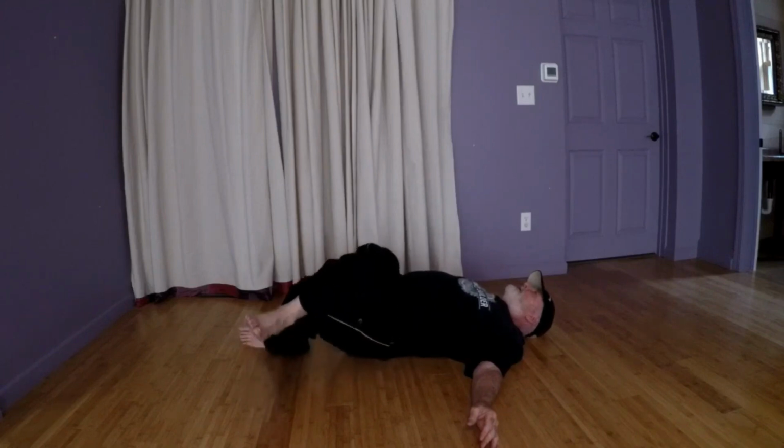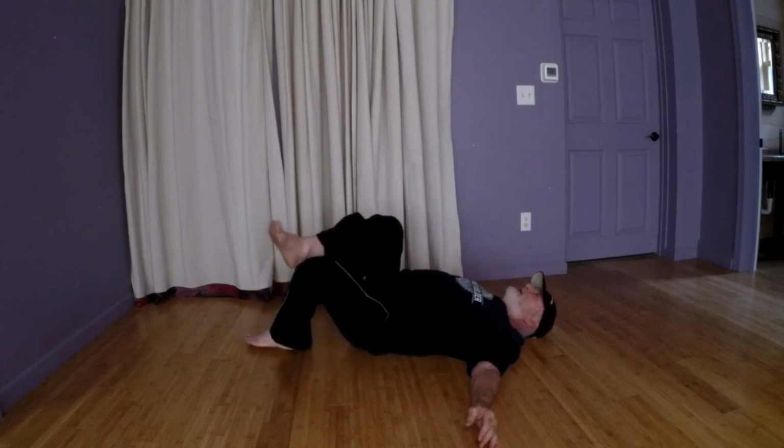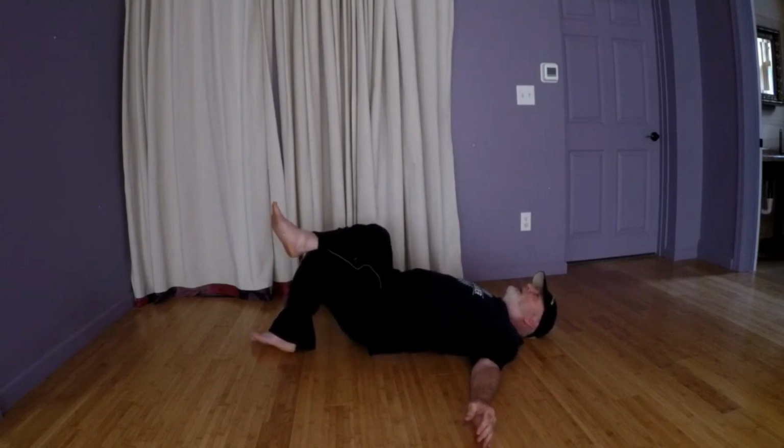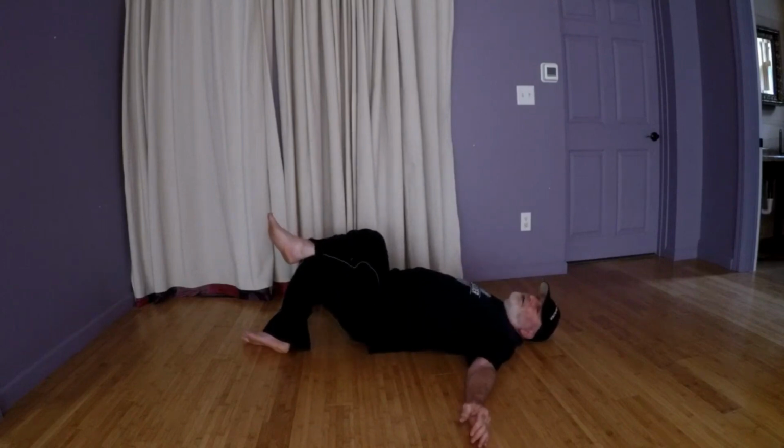And come back to center. Let's keep the legs right where they are. Scoot them over to the left and let them fall over to the right as you move your gaze over to the left. 3 deep breaths.